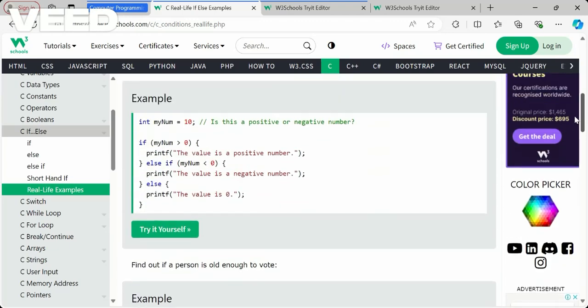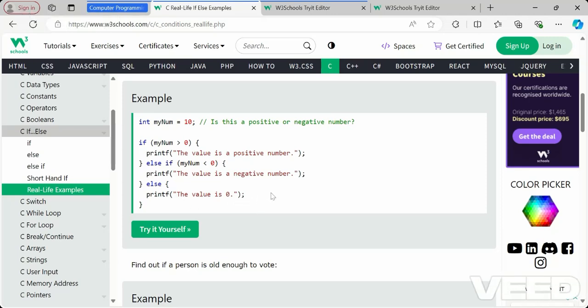If you are checking more than one condition, then if and else if will be used. Not only two conditions, we can add some more conditions. You can have some more else ifs there, it's not limited to only one or two conditions. You can have three, four by adding one more else if, one more else if. If no condition is satisfied and all come out as false, then finally else will get executed.